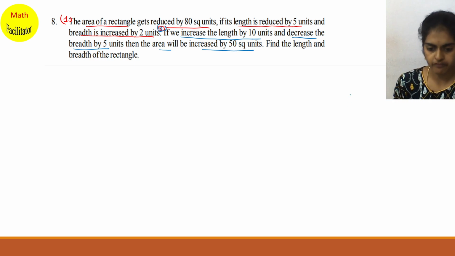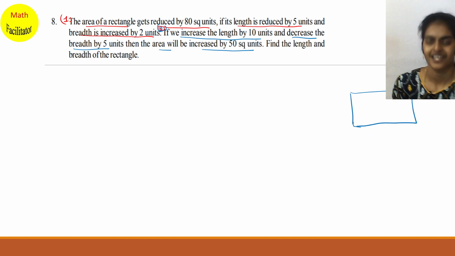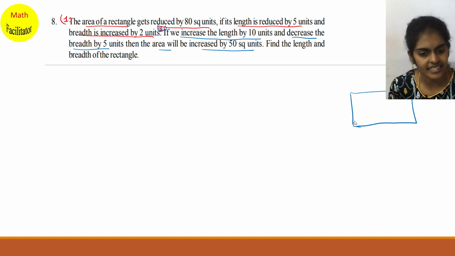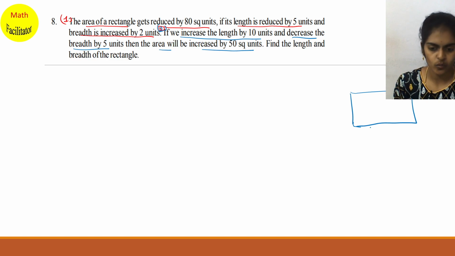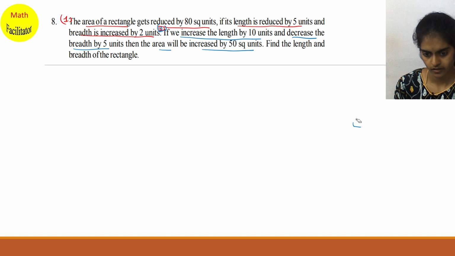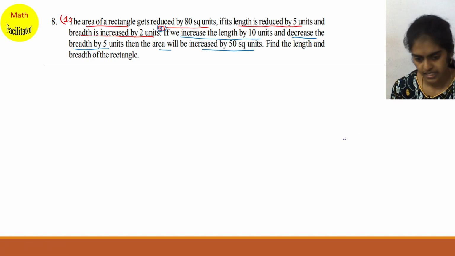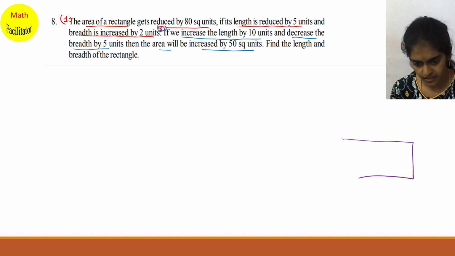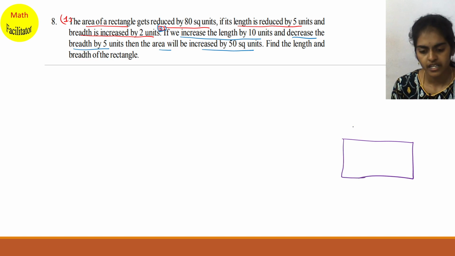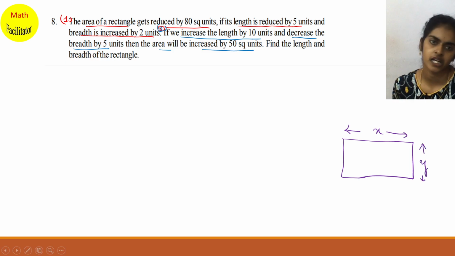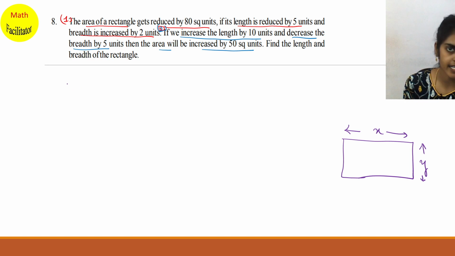Before taking the two conditions, let us take a general condition. What is the meaning of this general condition? Let me just draw it a little. Suppose this is a rectangle. The length of the rectangle I am taking as x units and the breadth I am taking as y units. Now, can you tell me what is the area?